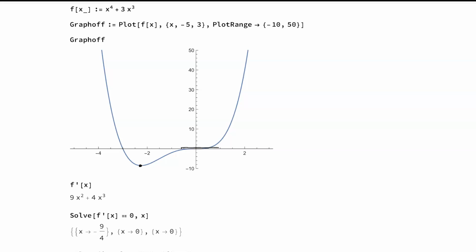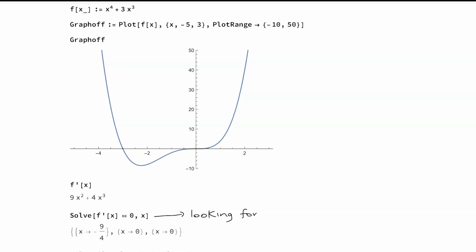We can see a minimum value here, so we're going to try to find exactly where that is, at what x value. Looks like we have a horizontal tangent line here at the origin, and clearly the function changes its concavity. It starts out concave up, and then again I'm not exactly sure where, but somewhere it changes from concave up to concave down, and then maybe right here it goes back to being concave up. So we're going to use all the ideas from sections 4.2 and 4.3 to try to figure this stuff out.